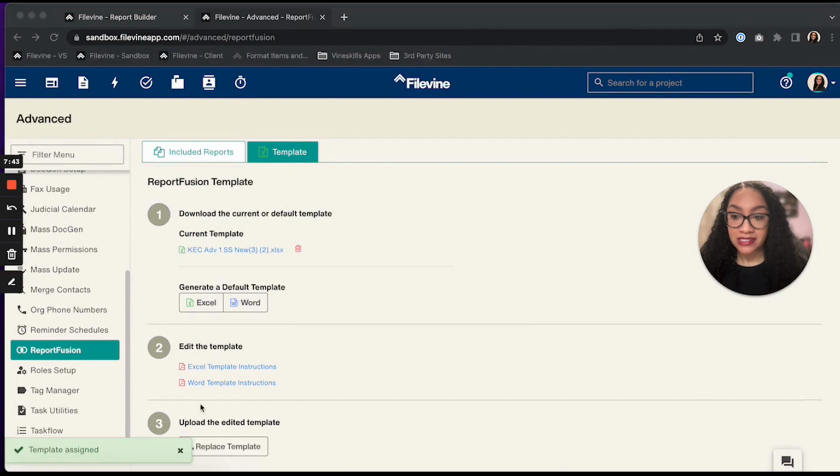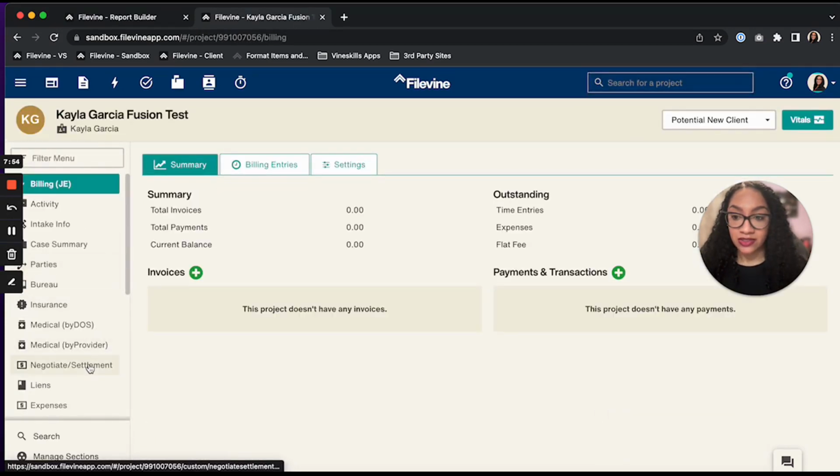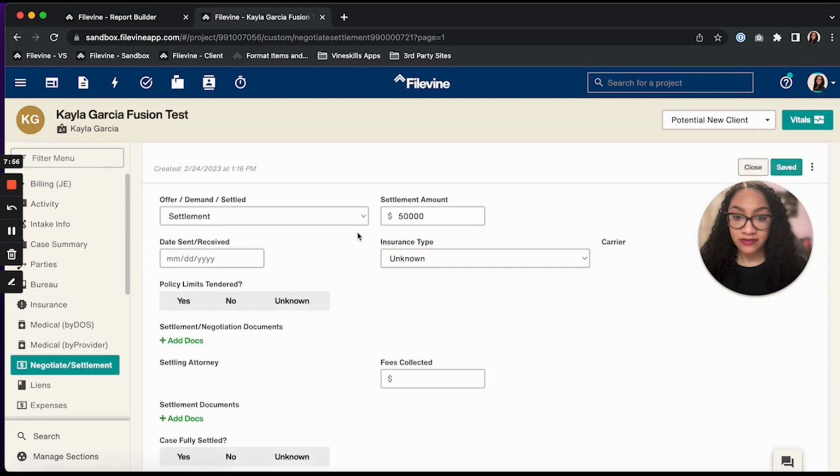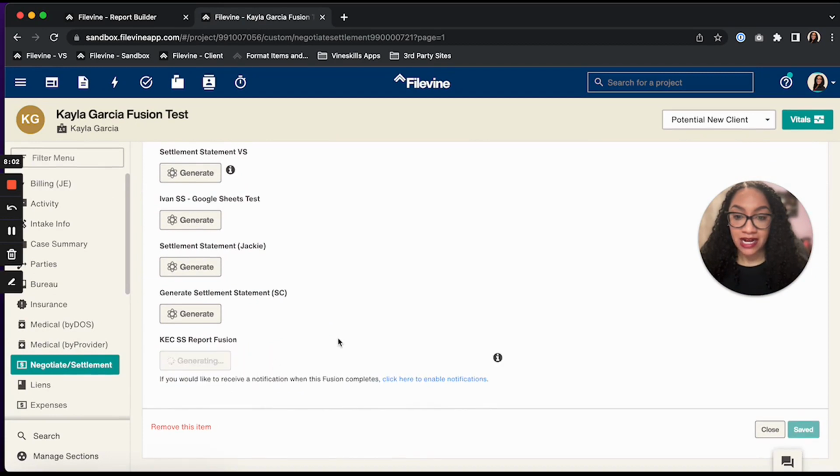When the template has uploaded successfully, you'll get a template assigned message down here. And if we go over into the project itself and you locate that Fusion, you should be able to regenerate it now.